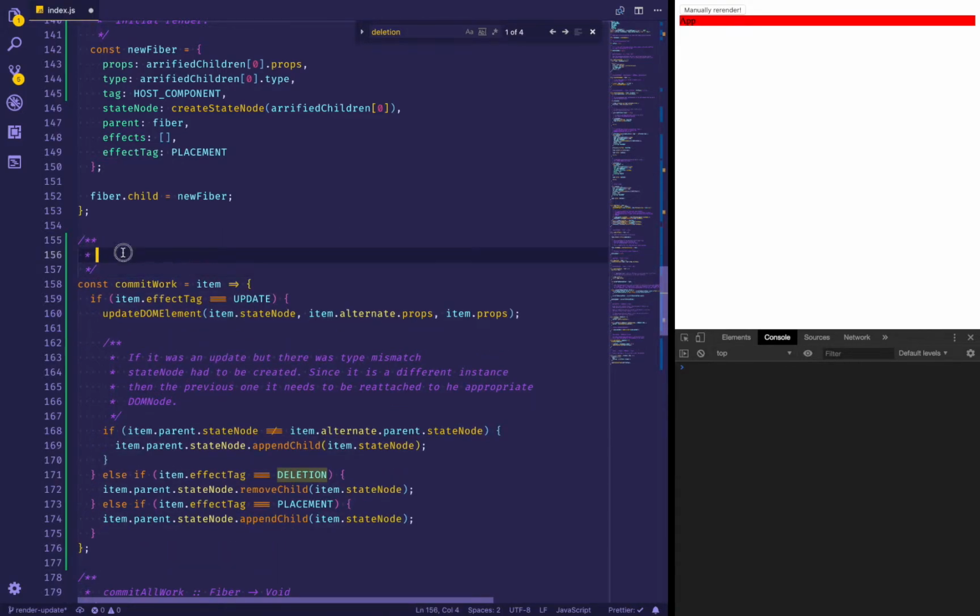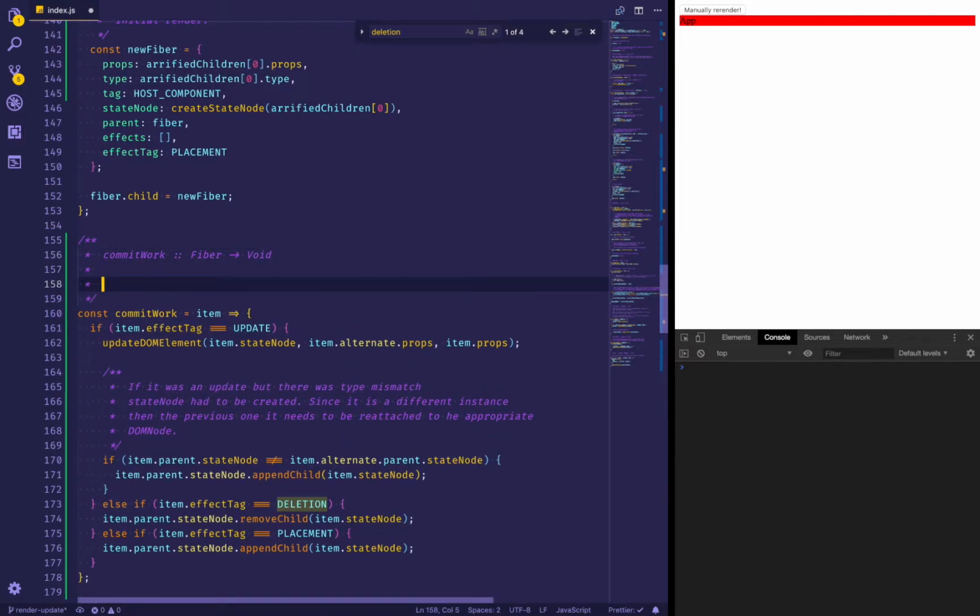And the type signature for this one is commitWork. It takes a fiber, returns nothing, and takes one fiber with an effect at a time and performs DOM mutations.